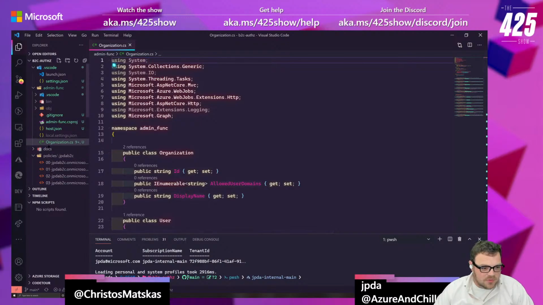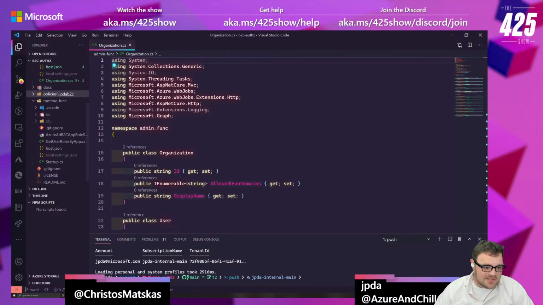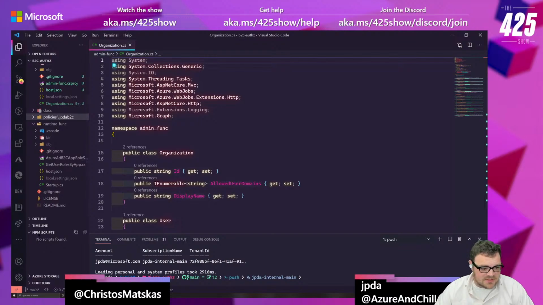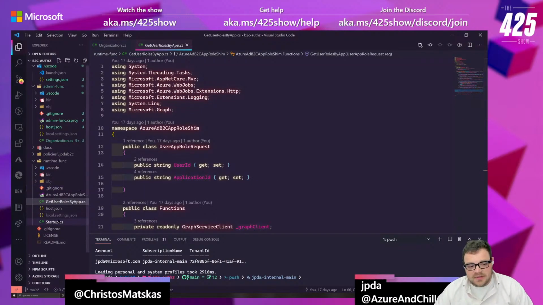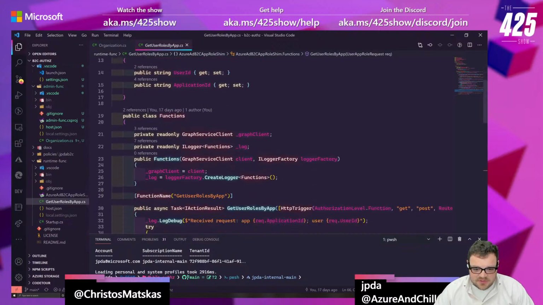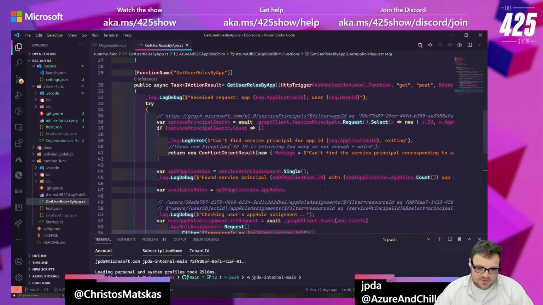If I look at the code, we'll look at the code briefly. There are two Azure functions in here. One is the admin function, and the admin function is the thing that deals with what we're going to work on today. The other one is the runtime function, and the runtime function is the thing that, when a user signs in, is going to query the graph to get these users' app roles and stuff them in. So this is already done and this works. It's just a bunch of, hey, go get this, then go get this, then go get this.